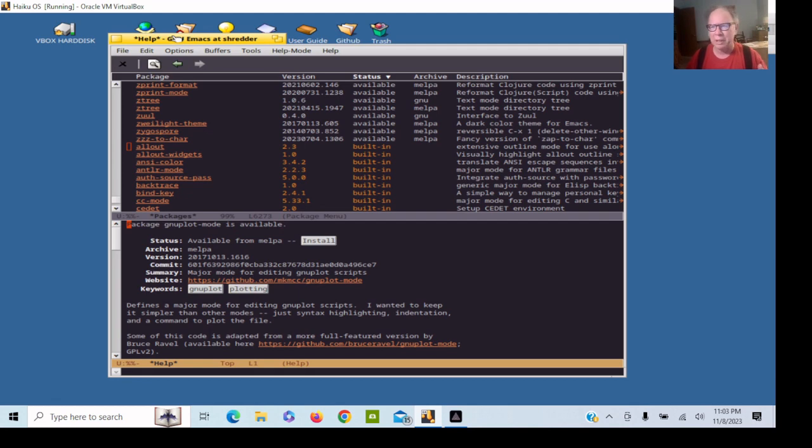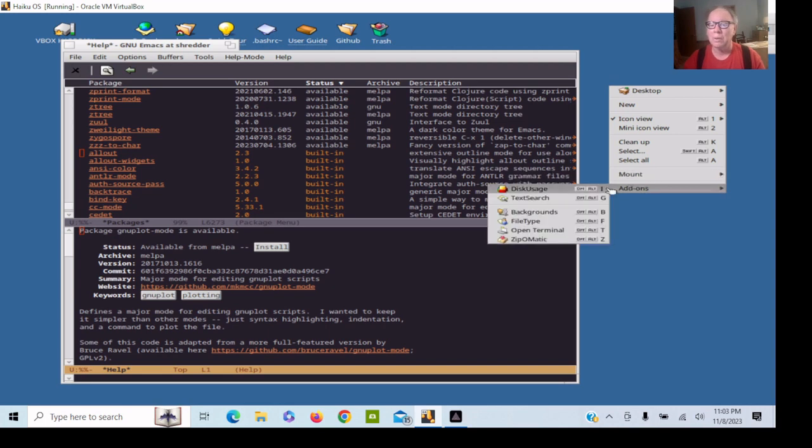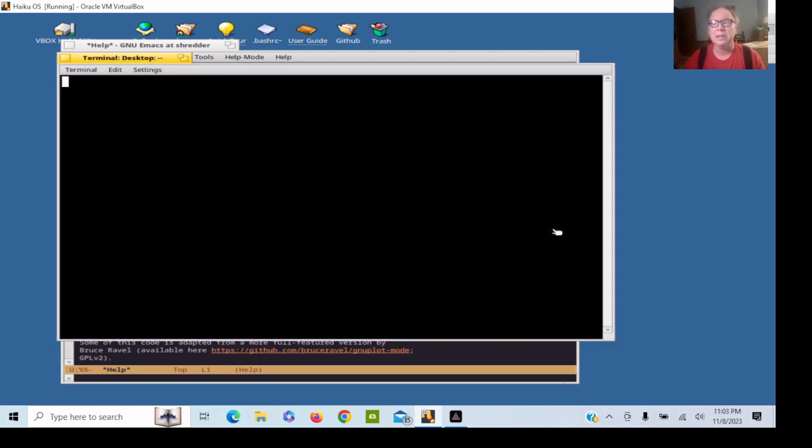Okay, so what you wind up doing is writing a file out. You basically write the data out to a PNG file, the output from the script you write, and that's how you get it. But the good news is this: with the GNUPlot mode, we can do both the writing of the code and the running of the code without leaving Emacs, okay?